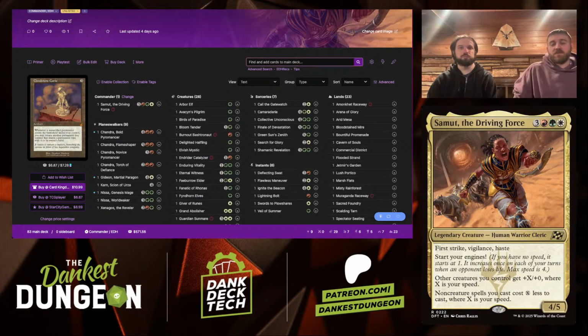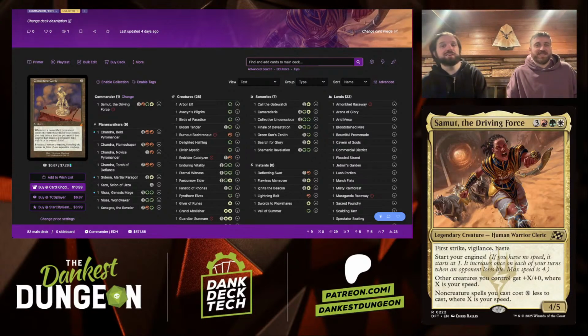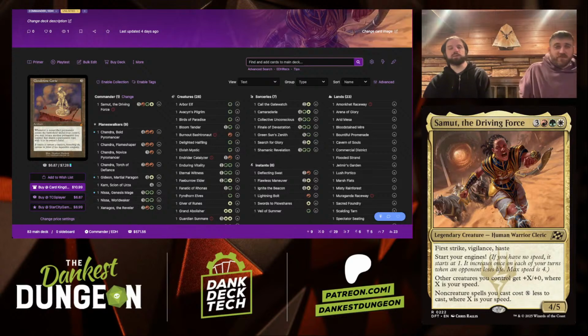I do enjoy Noxious Revival in a lot of decks, and it does double as Grave Hate, which is neat. Yeah, I don't think we want Goblin Engineer either, because it does find it, but then we would have nothing to sacrifice. We could play artifact lands to up our artifact count, but that's maybe a little deep.